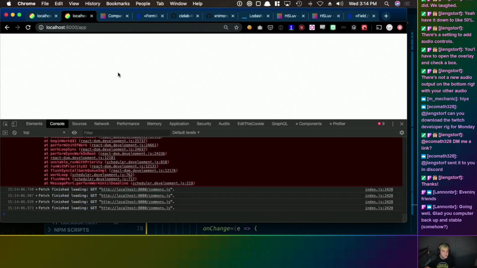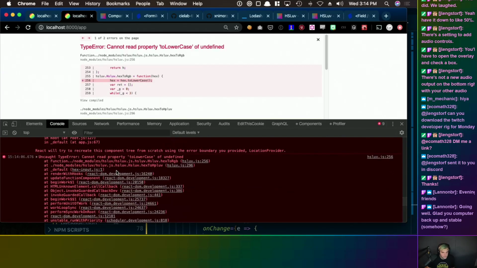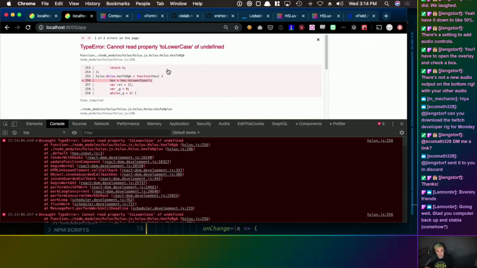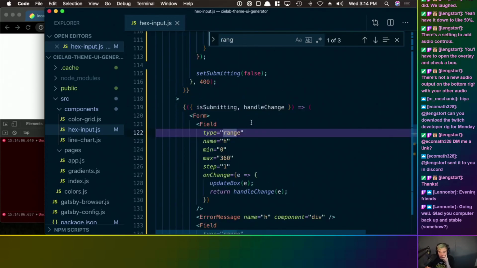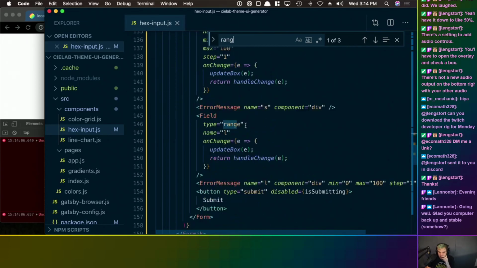So if we submit this, something breaks. Cannot read to lowercase undefined. So let's check the submission for what is that? The form we have the ranges in. Right? No, that's not the form we have the ranges in. That's the original.